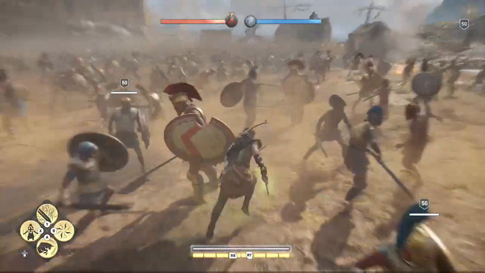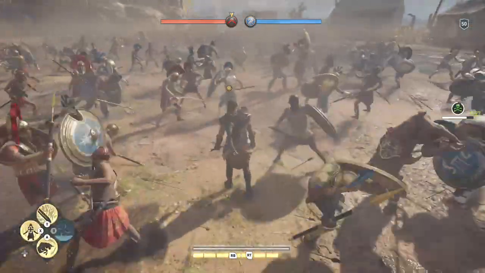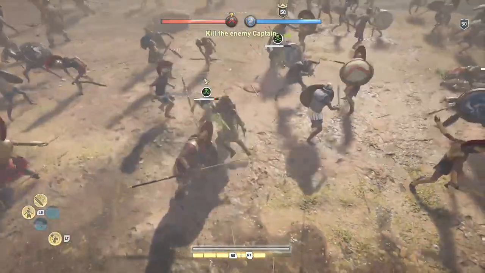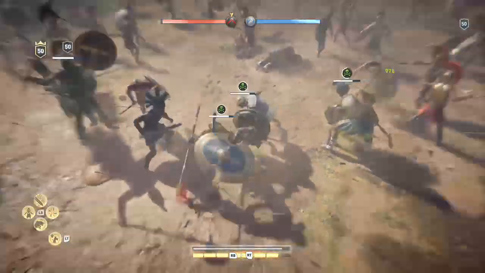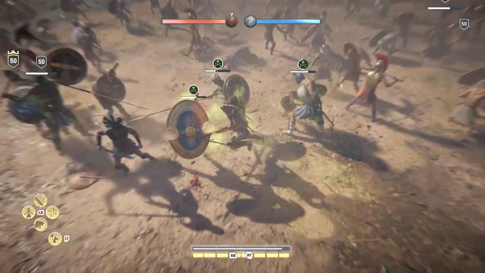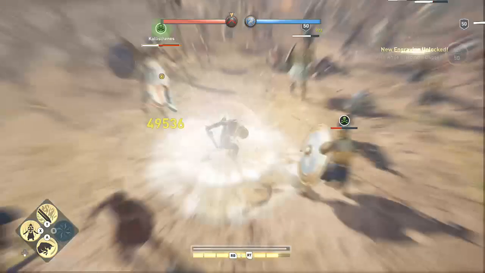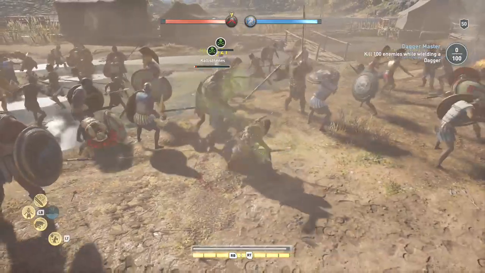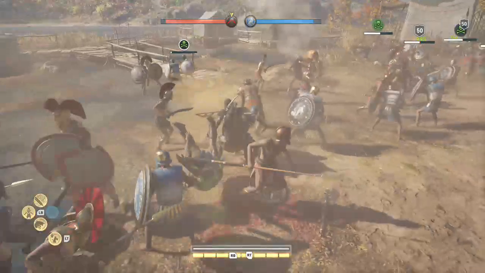So I didn't upgrade this. This is going to be about beginner level stuff. You do this, and you just walk away. Doesn't do as much damage as my other abilities do on my fire, but see that? I just smashed him. There was nothing he could do about it.